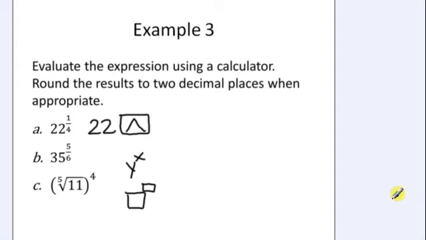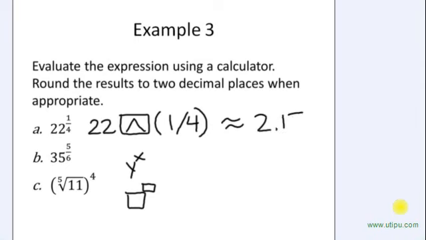Now, if it keeps your exponent together as one fraction, you won't need parentheses. But some calculators you would need parentheses if you do raised to the 1 divided by 4th power. So you might want to try it both ways and make sure that you get 2.17, approximately, if you round it to the nearest hundredths place. Now, another way we could put that in our calculator is 22 to the 1/4 power is the same as the 4th root of 22.